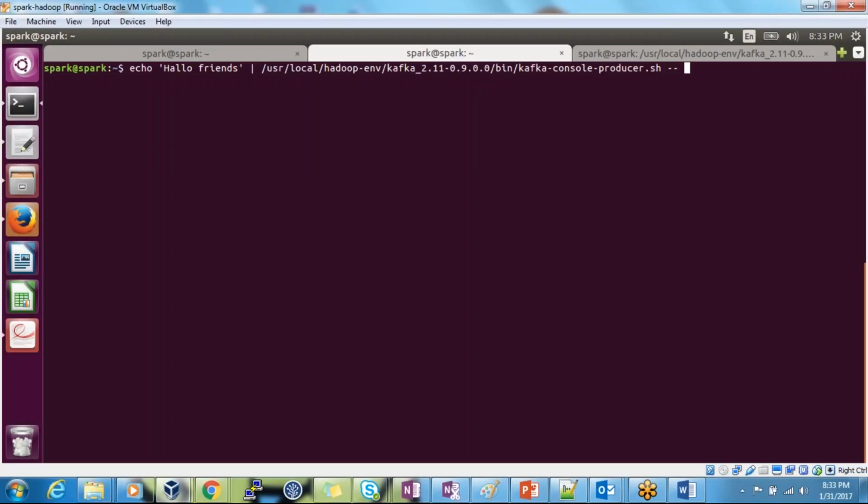So I need to specify the broker. It should come automatically, it is not coming. Broker list. Here I'm going to set this. As I said, we need a broker, right? Through which broker we are sending? Localhost, the broker is by default running at this location. So hyphen topic should be there, right?